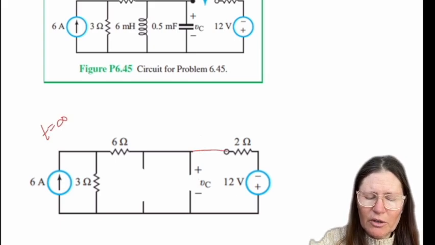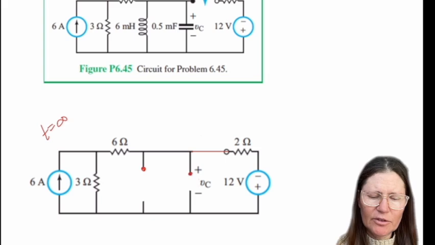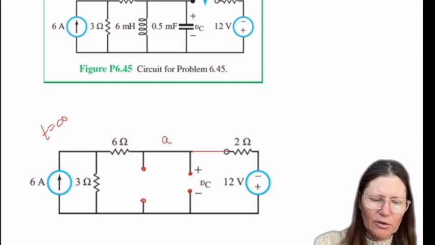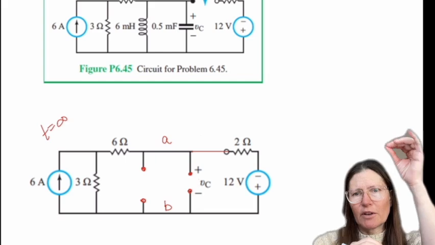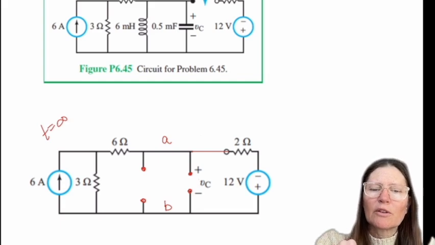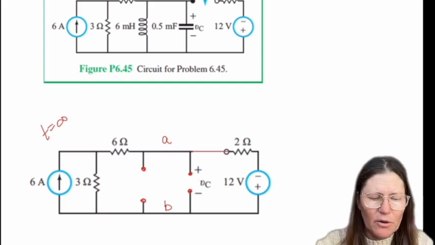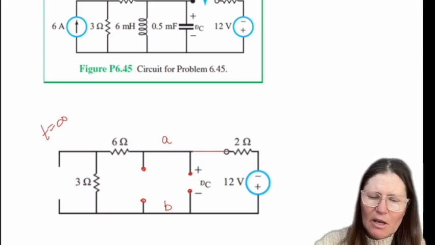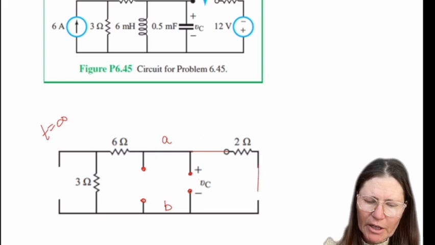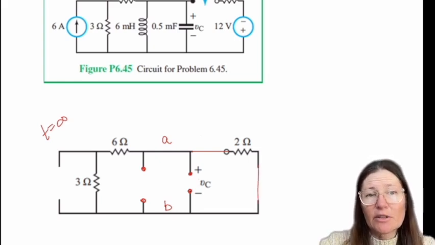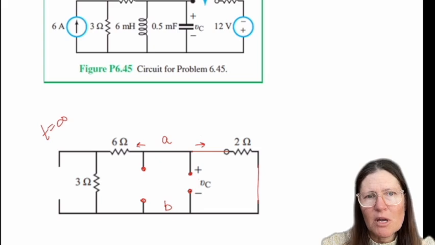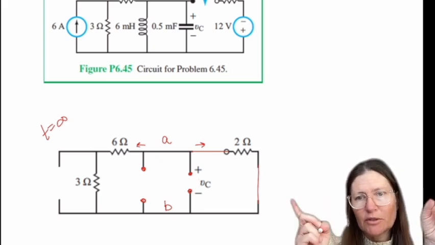The switch will be closed in that case, and then we have these two in parallel. Just remember, in series, you have on both sides of them what you're finding, so you find the A on the top and the bottom of those. In this case, we have A and B, then we need to remove the sources. Removing a current source leaves it open, so this will become an open, and removing a voltage source becomes a wire. Then we take our pathway from the A side back to the B side. We see that we go in two opposite directions, so we have a parallel form and two directions. That means there are going to be two components.